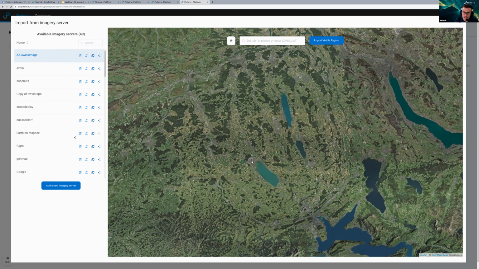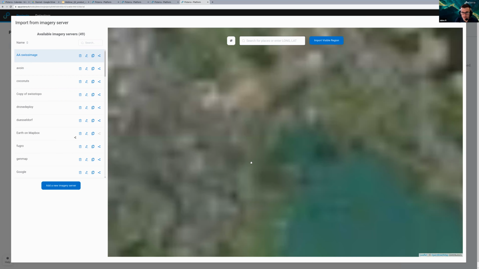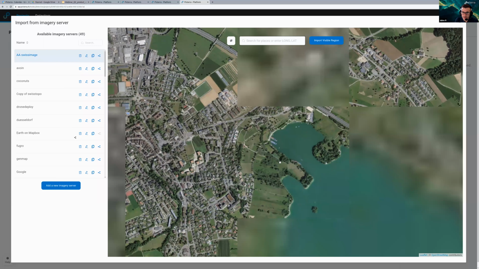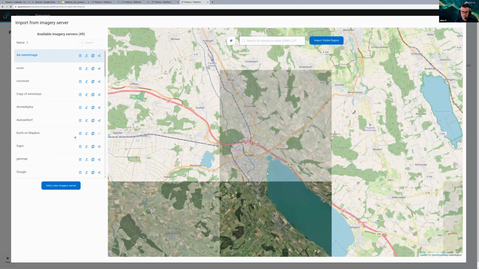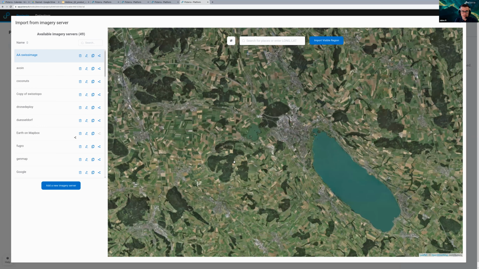And you can see that I can stream this data, I can navigate on the map and directly access this data from the SwissTopo servers, and then I can import a specific region to work on my detector, either to build a detector, so create a training data set on this, but also detect at scale on the whole country if I want to. So this is a very interesting feature.